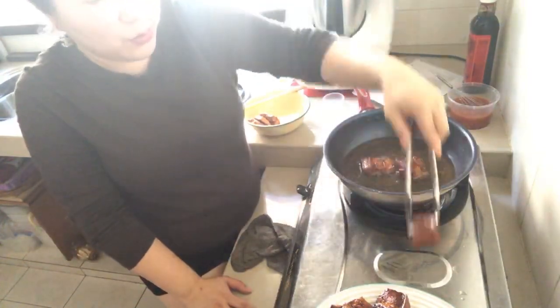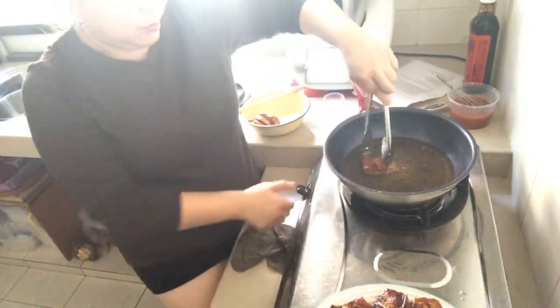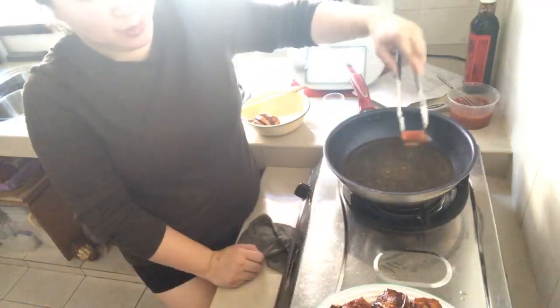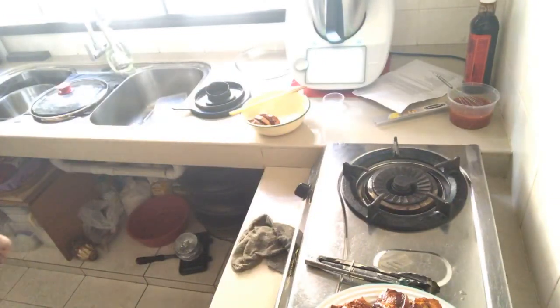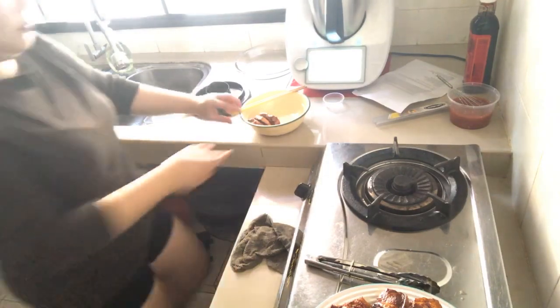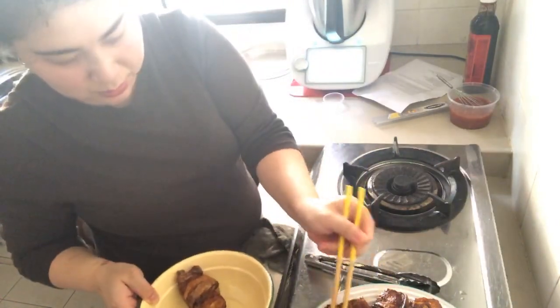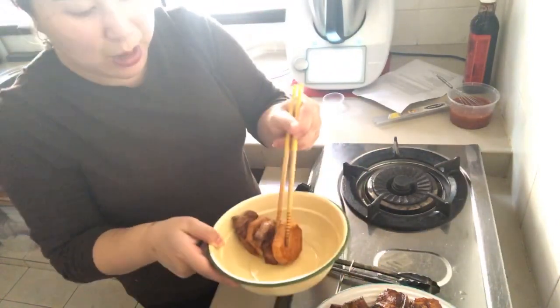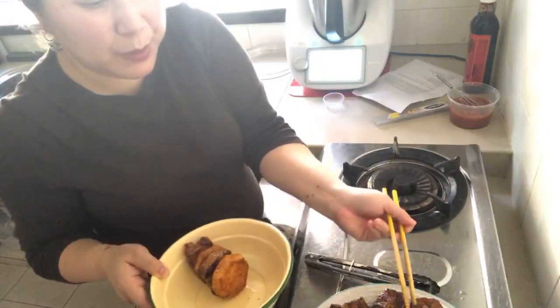It's done. So we are going to arrange this into our bowl. Okay, so we are done frying here, yeah? Pretty fast. So now we are going to arrange piece by piece into our bowl. Alternately, one piece of pork belly, skin side down, and one piece of yam.